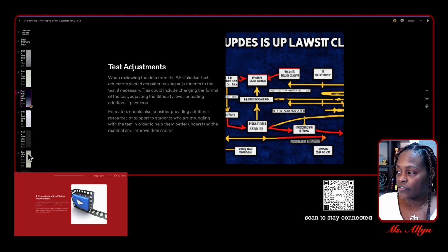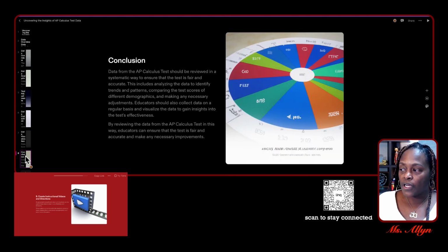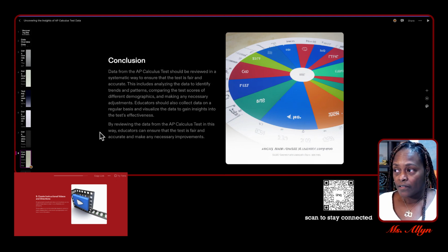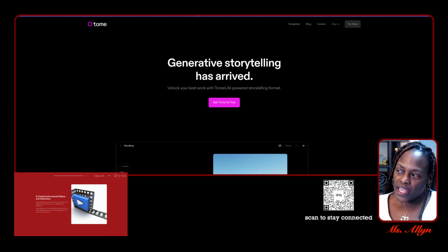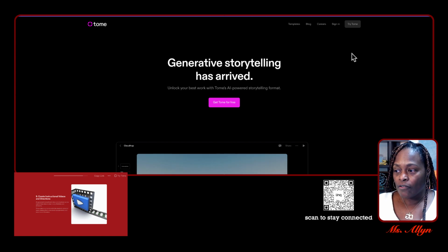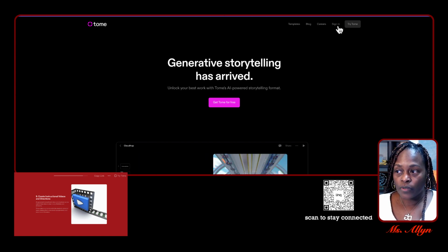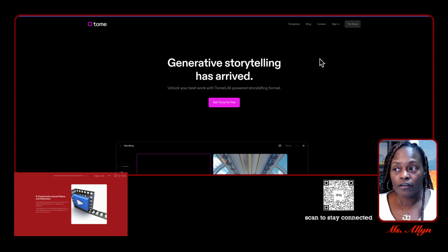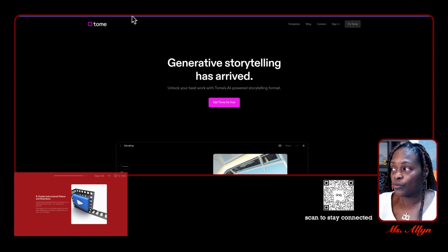And then when you go all the way down to the end, it gives you a wrap up, a conclusion of the data. So that's a good way to use it, and it's called Tome.app, A-P-P. Okay. And right now, this is free as well. So this is a free tool for now. I think it's still in beta, so there'll be some glitches there, but it's still a really useful tool.